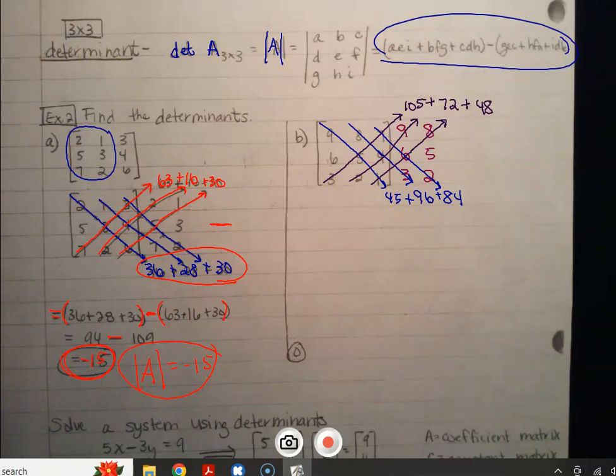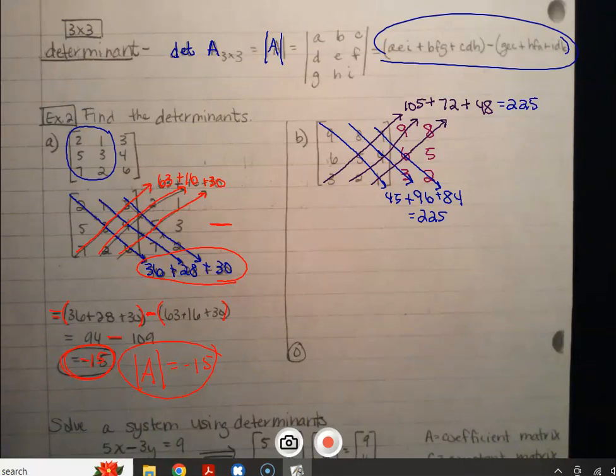Now, if you want to go ahead and sum these, and you can show me some work. So like 45 plus 96 plus 84 here equals, we could say, well, this is 225. If you want to go ahead and do this step here and then subtract, show me your subtraction, I'm okay with that. So for the minor diagonals, the sum of the minor diagonals, 105 plus 72 plus 48. Again, I'm putting in my calculator. Okay, that equals 225. I should have changed my pen color there.